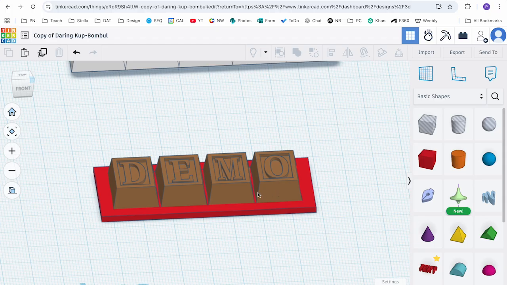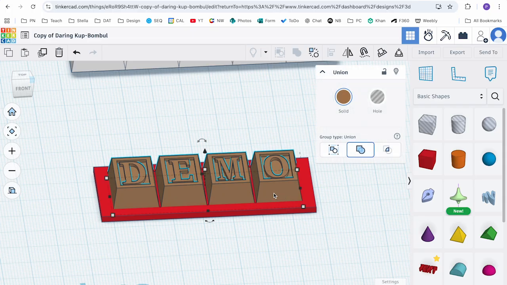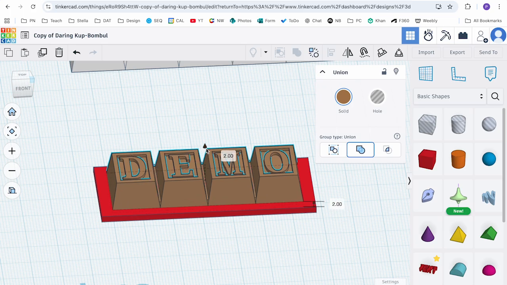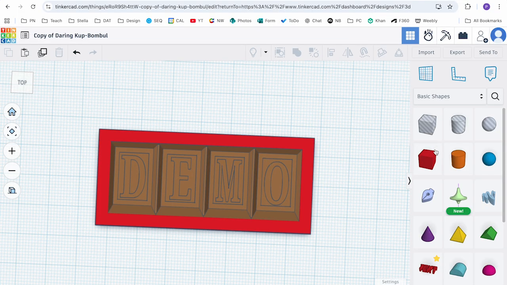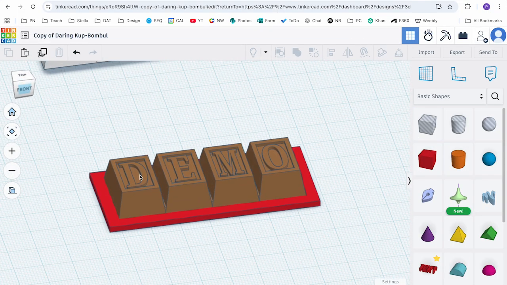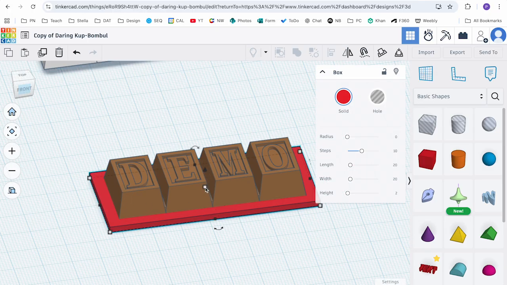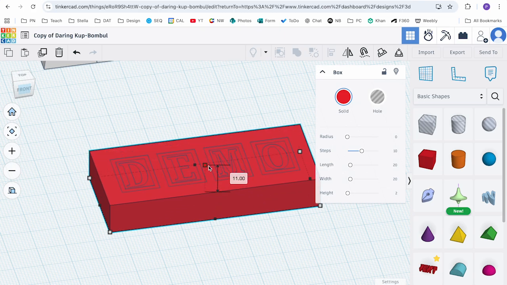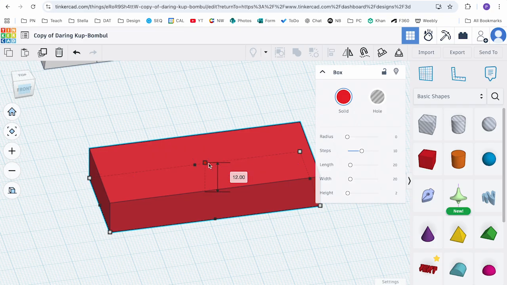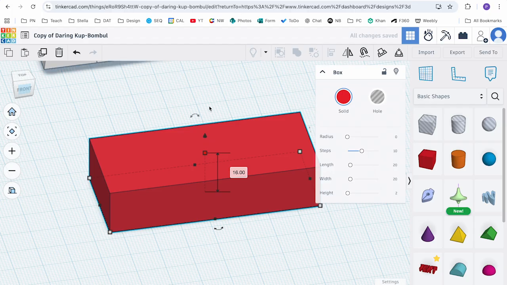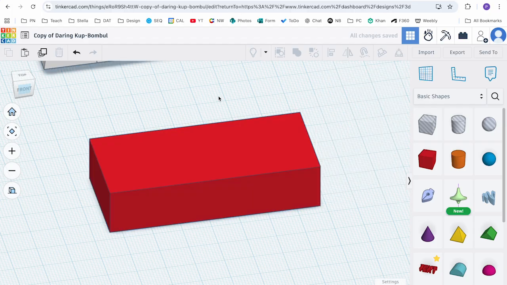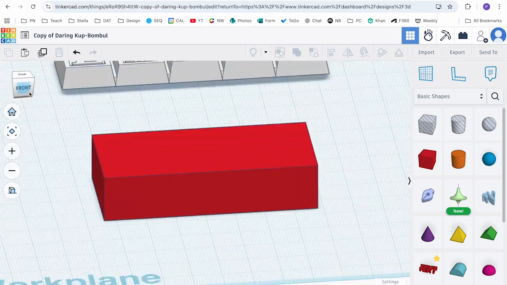Now, they're currently intersecting, so I'm going to click on my chocolate bar and lift it up by the thickness of that rectangle, which is 2 millimeters. So that's sitting on there. Now, these are still separate parts, and you can tell they're separate by their different colors. What I'm going to do is take this rectangle and push it up. That's now level with the top of the chocolate bar, and I'm actually going to come about 1, 2, 3, 4, 5 millimeters above it and encompass the chocolate bar within that box.